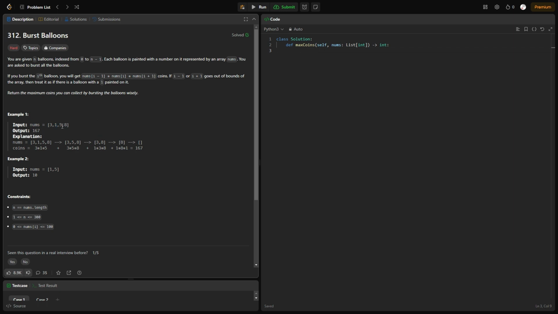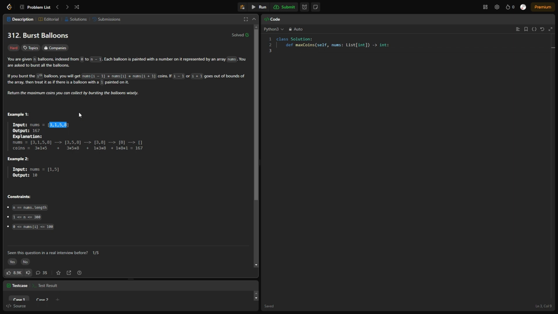However, the tricky part of this question is that if we remove the 1, then our two ranges actually collide. So if we remove the 1, then the range becomes 3, 5, and 8. So we're no longer able to deal with the two different ranges, 5 and 8 and 3 separately, because these two ranges are going to merge into one big range.